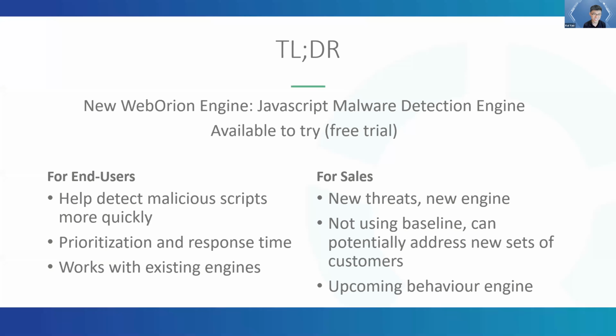So this is near the end of the presentation. In summary, we have this new WebOrion engine called the JavaScript Malware Detection Engine. It is available for you to try, and we have a free trial until end of the month, end of February, 2021. So please do try our new engine.